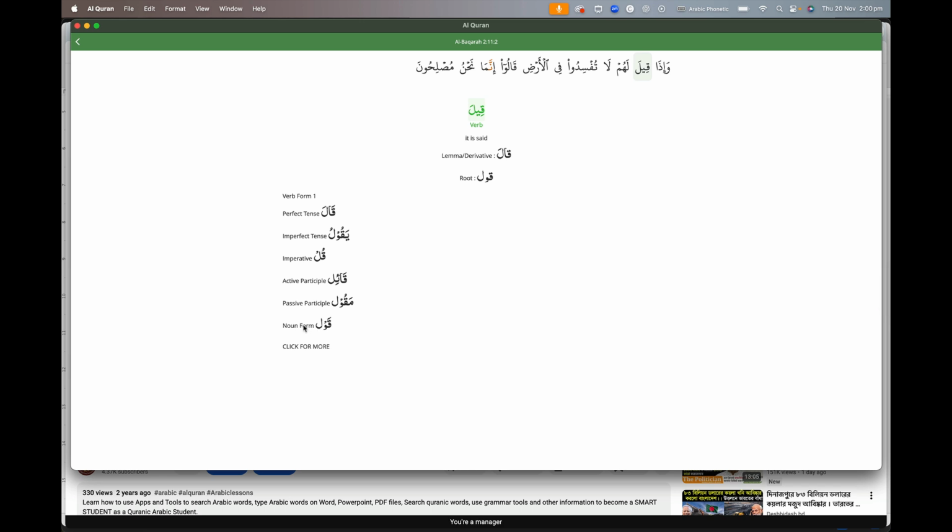This is what you'll be doing quite often. This is the learning time. Any new verb you find, you click on it, go inside, see what the roots are, and also what the different derivatives, conjugations or different sigha are. They're all the same thing. So you can see exactly qala, yaqulu, and so on.